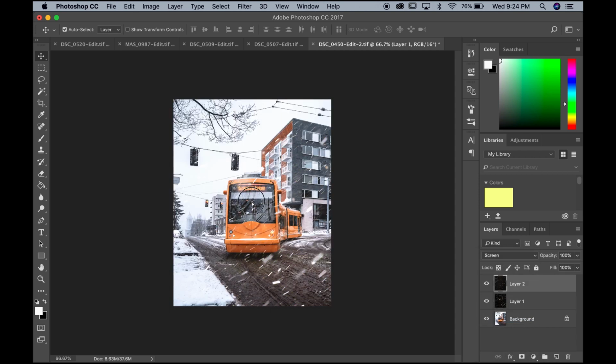And you can adjust kind of wherever you want to move them around. Really simple. And you can also set the opacity. Maybe one of them's a little too much. And just play with that until you feel like it looks good. And it's as easy as that.